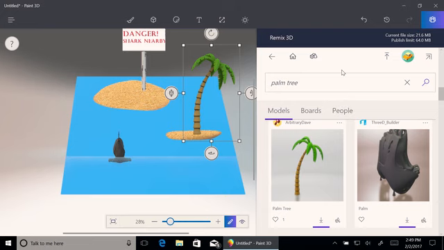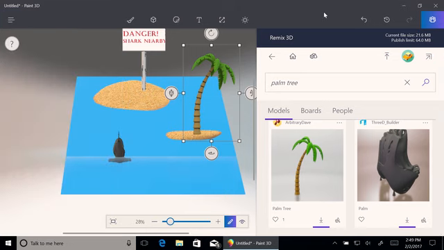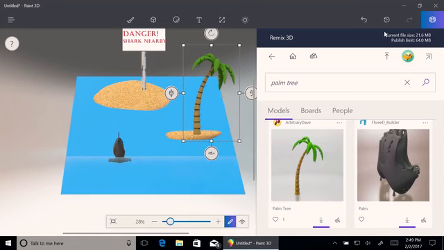So at the end, we have a couple of options. Of course, we can save it locally to our hard drive, but just like everyone else, we can go ahead and publish it to Remix 3D. Now at this point, you're going to say, hey, this is great, let's go ahead and publish it to Remix 3D. Well, there's a catch, and right now it's right here.